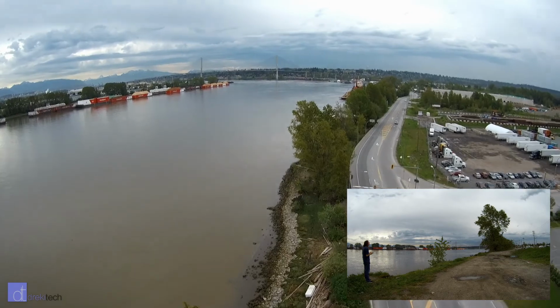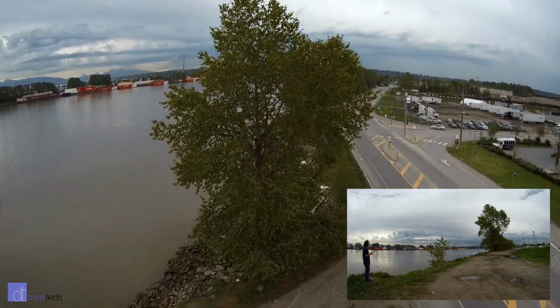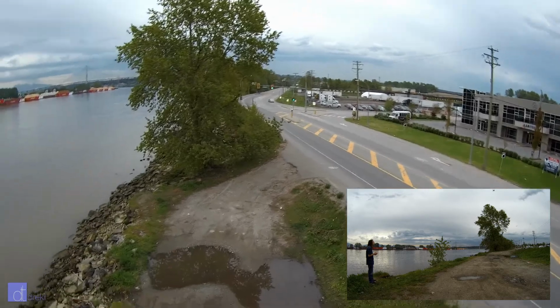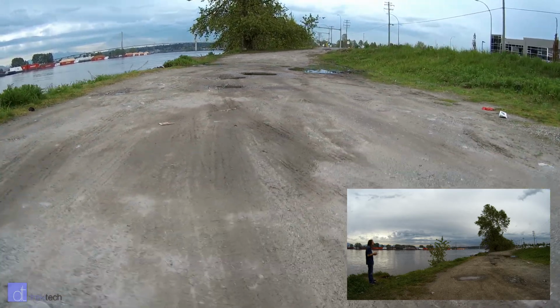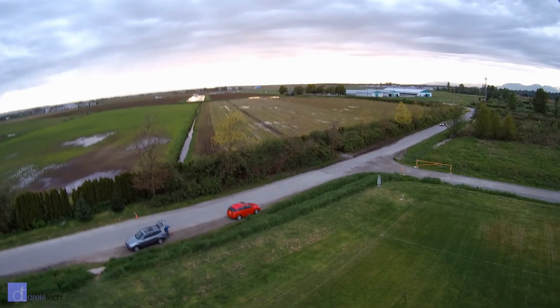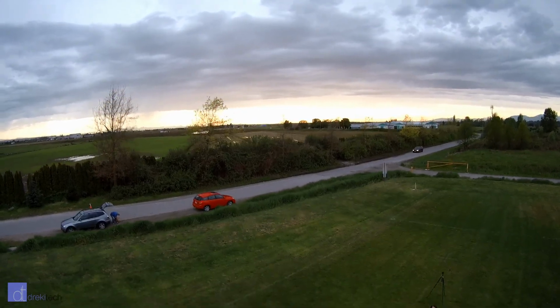Speaking of falling out of the sky, on the previous quadcopter I owned, when the battery was low it would just kind of lose altitude. In some cases it would land pretty hard. If you watched that review, you might remember I mentioned that I had no idea how to land the damn thing. Well, guess what? The instruction manual on the Bugs actually told me how to do it properly, and it's the same between both quadcopters. You know what the best part is, though? The Bugs quadcopter actually tells me when the battery is dying with a loud beep, which gives me a good minute to land it.